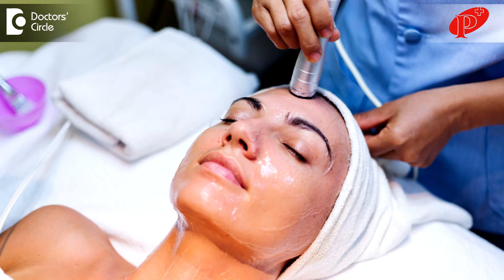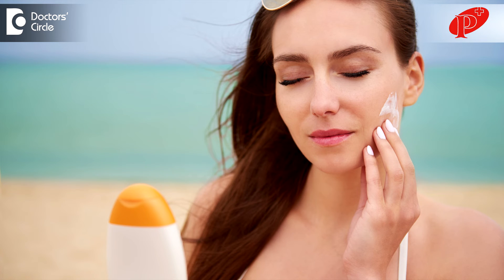If it is superficial, creams are enough. If it is dermo-epidermal, at the junctional level, you can do some procedures like a chemical peel or lasers. But if it is really deep — dermal pigmentation — ointments, peels, and lasers help only to an extent. We can give them sunscreens so that it doesn't worsen, and topical applications to maintain and prevent further darkening.